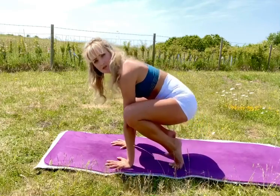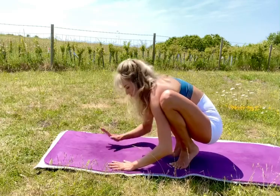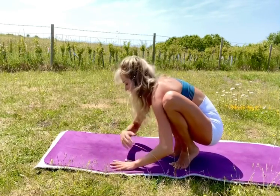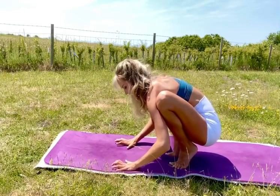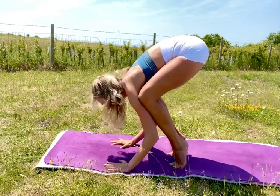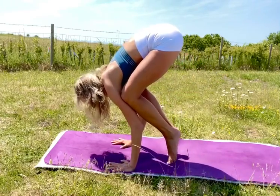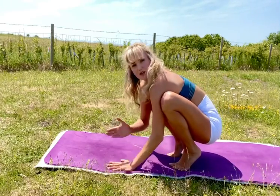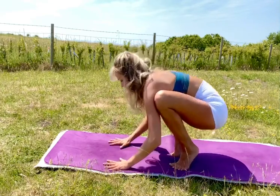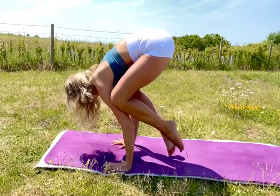As I say, get comfortable, come up onto the toes, move around, start thinking about shifting your centre of gravity forwards and backwards, and then when you're ready, crouch down as much as you can and tuck the shins as close as you can into the armpits, curling the fingers a little bit, maybe lifting the bum up. Start thinking about shifting your body weight forwards and coming up onto your tippy toes. As you come up onto your toes, try and lift one toe at a time off the floor and get the feeling for how your balance changes. So let's try that now. One, and then the other, and the other.